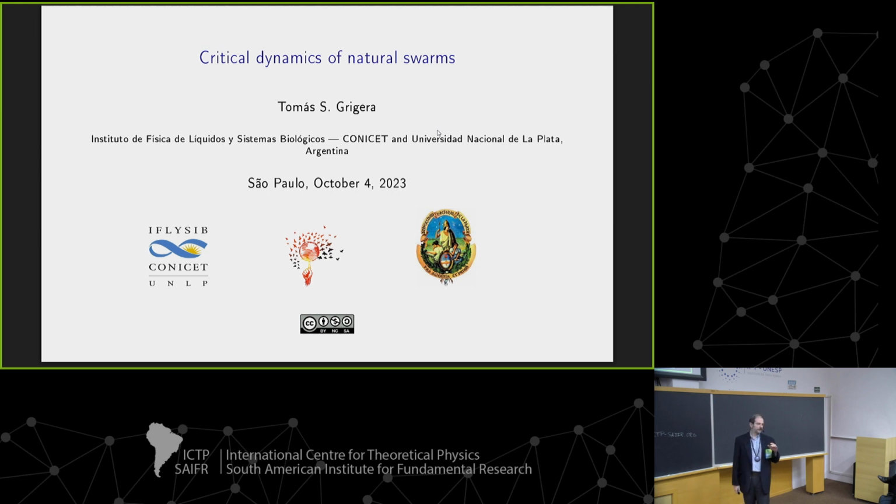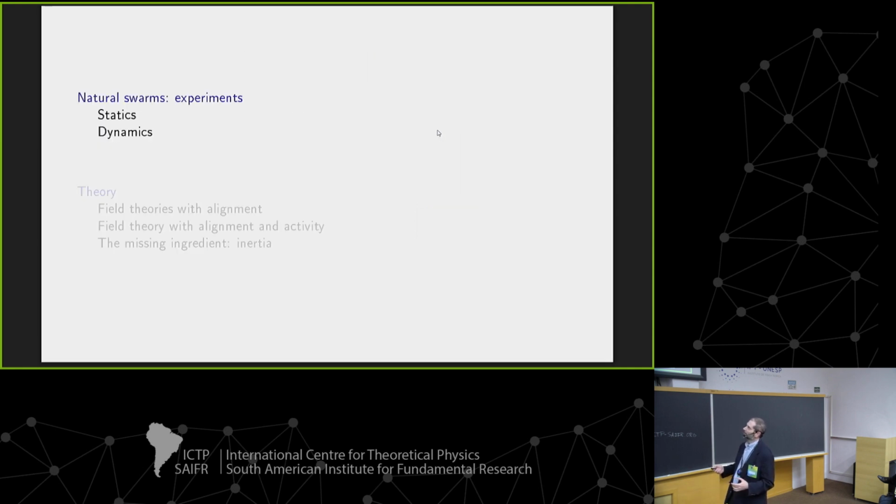So this is mainly about our theoretical understanding, but to explain that, I will have to summarize a little bit the experiments that were done first. And so this will be a summary of our work that has been taking place for about 10 years. So clearly many details will be left out, but I wish to just state our main understanding right now. So let's start with some experimental results.